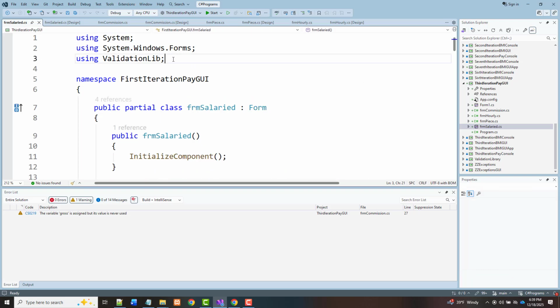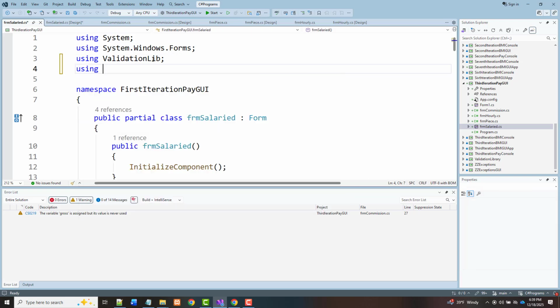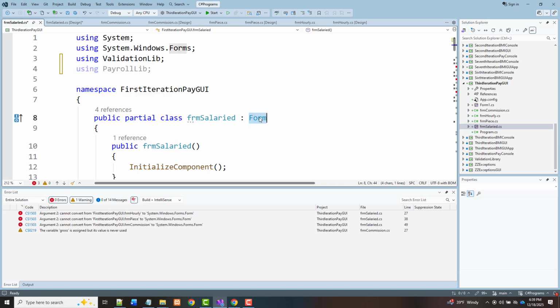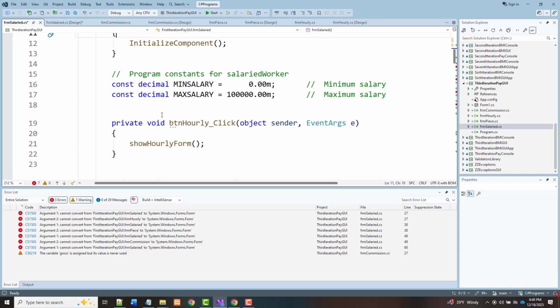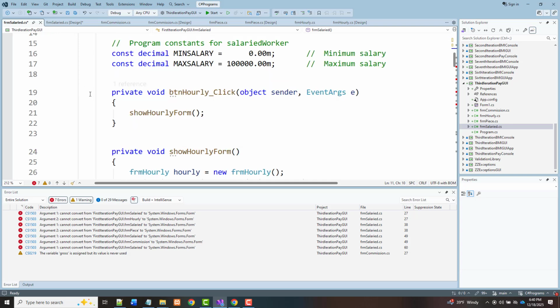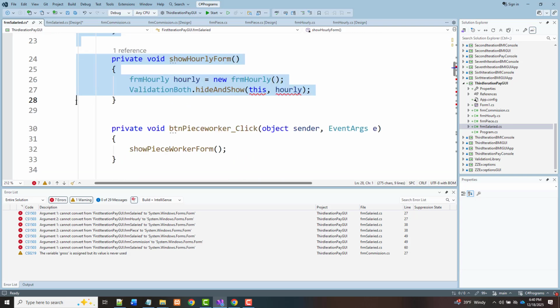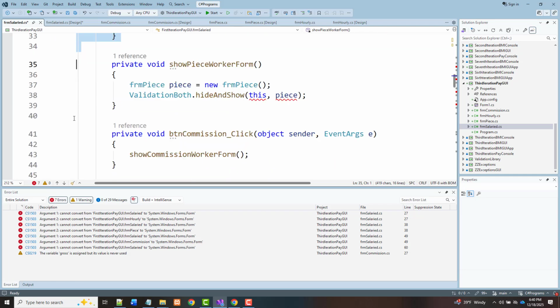All right, so again, let's have our using payroll lib. Let's change this to payroll form abstract. All right, keep that. Again, I'm going to get rid of a lot of stuff that's in here.